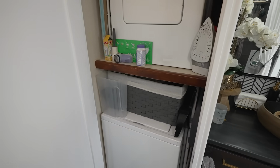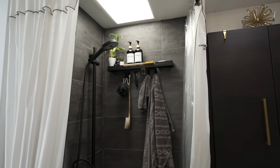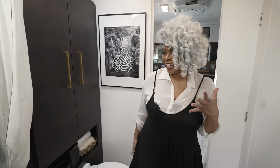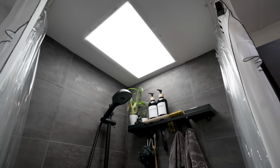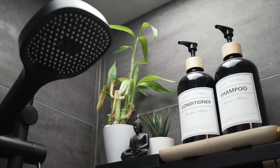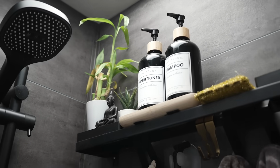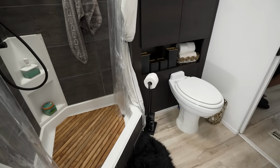On this side of my bathroom, I actually have this closet, and it's a full-size washer and dryer. I ended up redoing the shower, and I have my curtains so I can actually get my whole body in the shower and turn all of this around, all this junk. I love it. I put in a really high shower bar, and then I just put in some decorative things. I like to have my plants in my shower with the skylight in there. It's really nice, so it feels more like a spa. And then I went ahead and added in this teak shower floor mat.